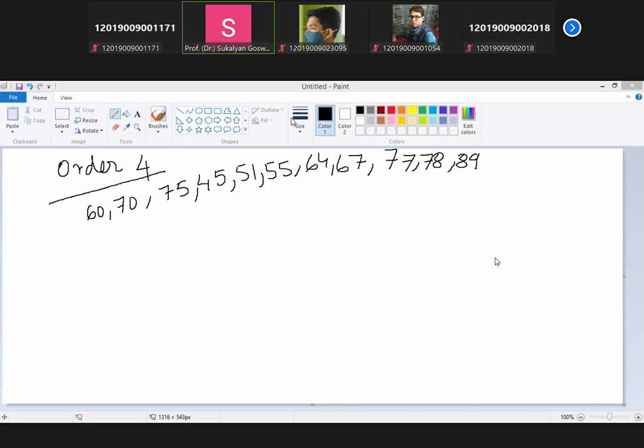So if it is done, you can unmute yourself and tell me that it's done, and I will draw the tree as per your instruction. Or otherwise, take this one as an assignment. We will solve the deletions of different elements over this tree. Either you complete it now, or we will continue the deletion process tomorrow. I'm waiting for your response.